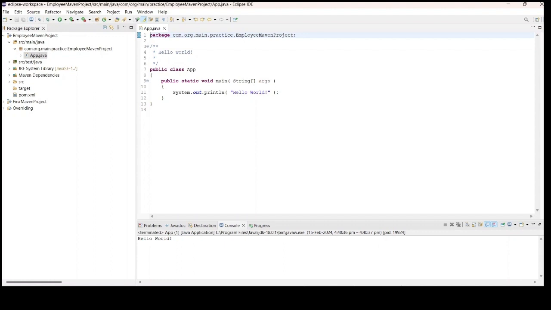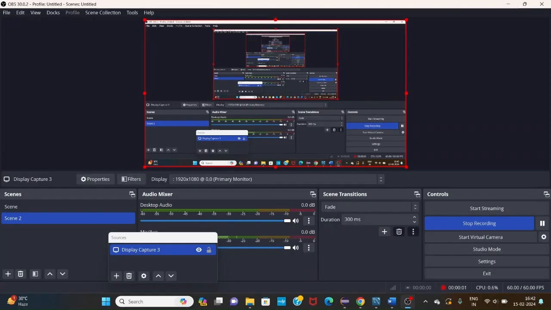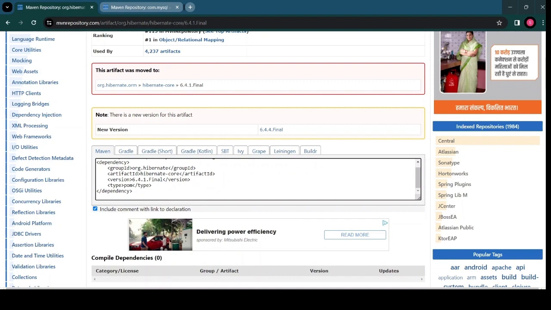Before starting, as we have seen, we have to add particular dependencies related to Hibernate and SQL, right? So for that, in the pom.xml, we are going to insert those dependencies. As we are going to add different dependencies, the first one, as we have seen, is the Hibernate dependency.